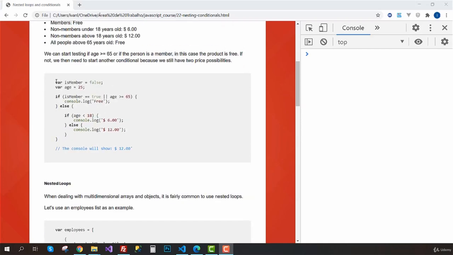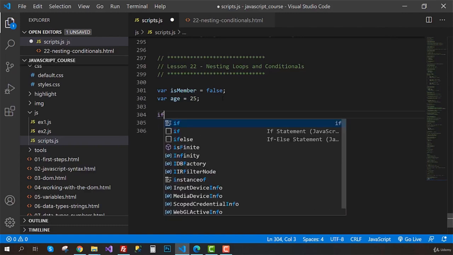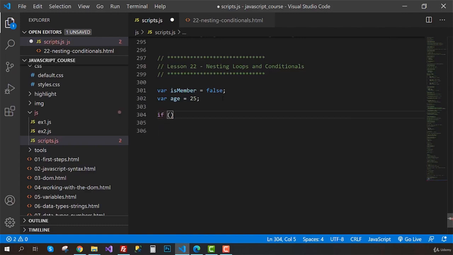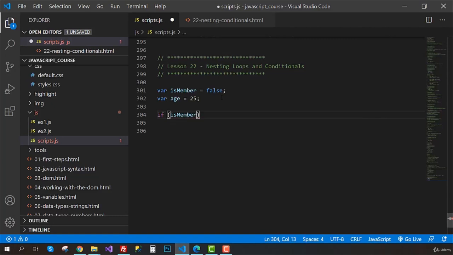So let's just copy the first two lines to Visual Studio Code. Let's start an if statement. And now we can test two conditions at the same time. So if the person is a member, now we know that we can evaluate this.